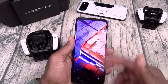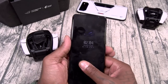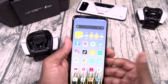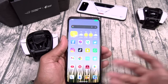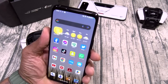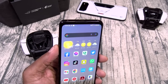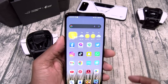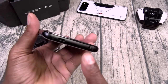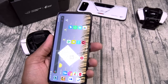Okay, 165 hertz refresh rate, has the latest and greatest processor and GPU. All of the biometrics work flawlessly. Of course, as soon as I say that, I got a cut on my thumb, so don't mind that. But look at the face unlock. You see it for yourself. Biometrics work flawlessly. Notification LED. Okay, looks like a one panel screen without no cutouts. You got two USB Type-C charging slots. You got a headphone jack.